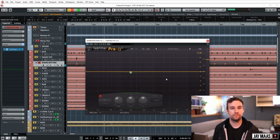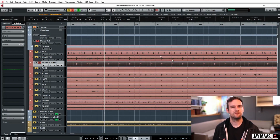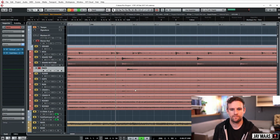But if I were to make moves on this, they probably would have been in those areas. But fortunately I didn't. And how cool is that? Set up microphone, get phase right, and have a professional record. It's crazy. Let's move on now to the rack tom.